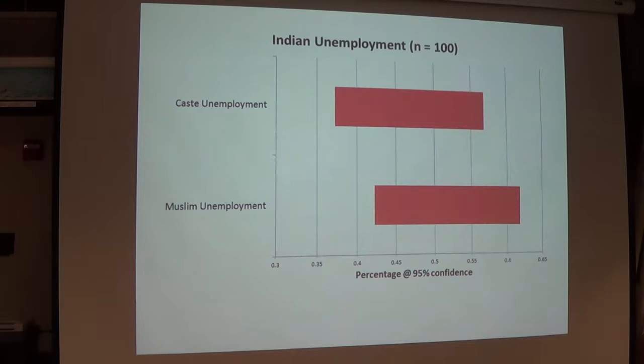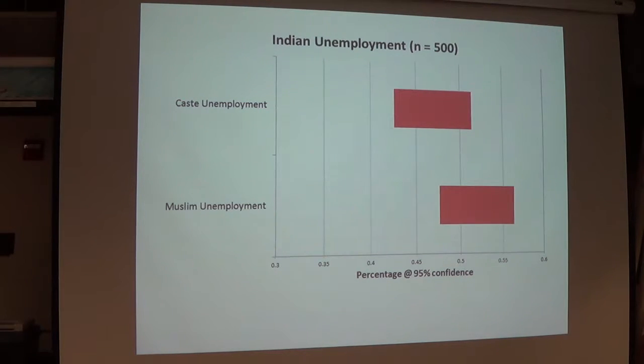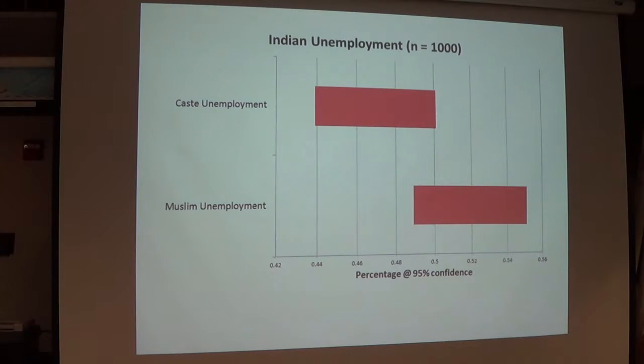Nope. They're overlaying each other completely, yes? Well, not completely, I shouldn't say completely. They're overlying each other, which means that we can't conclude anything. Good. How about 500 people? They got narrower, yes? But we still can't conclude anything, correct? Beautiful. How about 1,000? I know it looks like they just got wider, and I apologize for this. They didn't. The scaling changed on the horizontal axis. I don't know if you caught that.